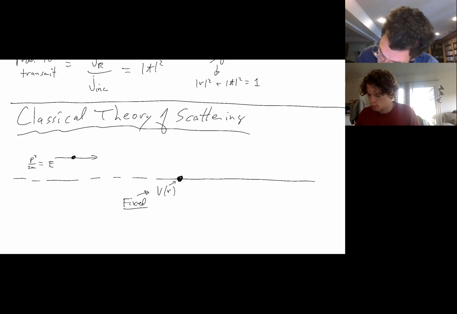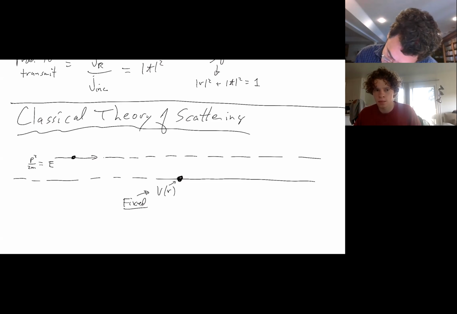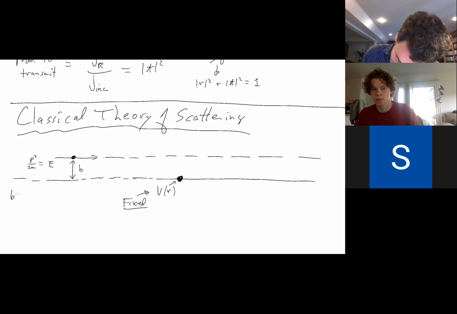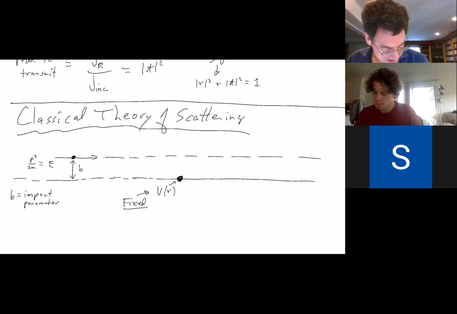So I shoot this BB at it, and there's a vertical distance here. We'll call that B. Does anybody know what that vertical distance is called in classical theory of scattering? It has a name. It's called the impact parameter. Yeah, how do you know that? Where did you learn that? I did microlensing research in astrophysics. Oh, okay. We do the same, like how offset the lens and the source are is impact parameter too. That's good. Yeah, it comes up all over the place. Okay, that's the impact parameter, exactly.